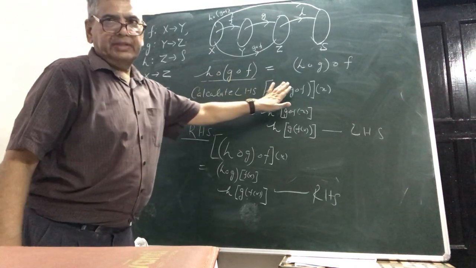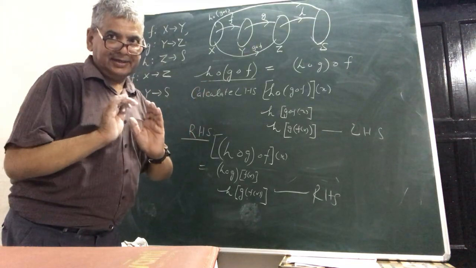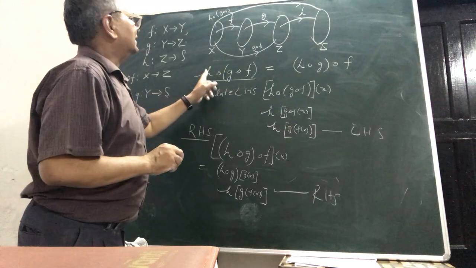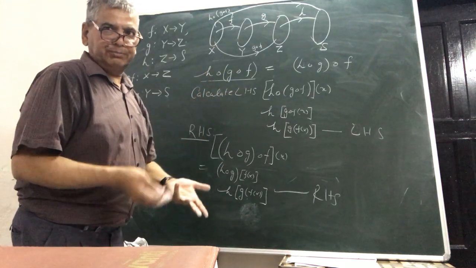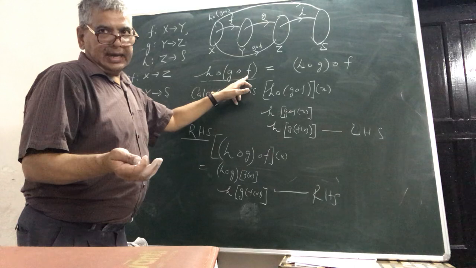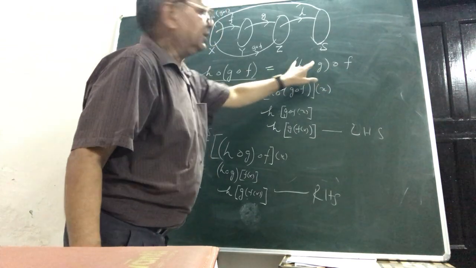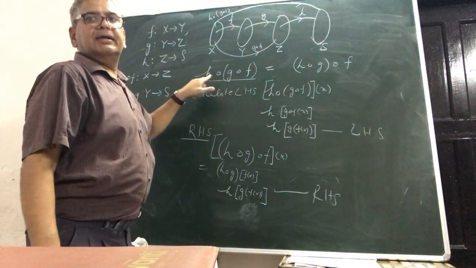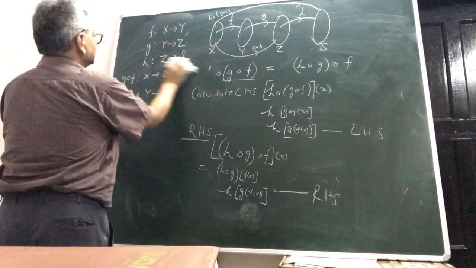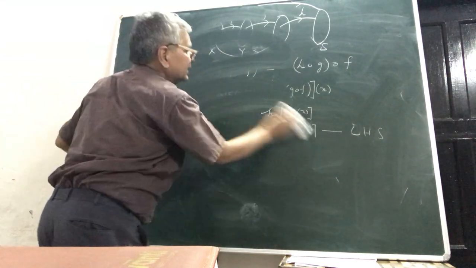Therefore, we have proved the associative law as far as composition of functions is concerned. And mind it, these functions ought to be fashioned in a manner so that H, G, F all make sense, because this is what composition is all about. Any two of them you can take at one place, and then bracket: first you take under F and then under H∘G. Here you are taking first under G∘F as the internal function, and then under H. Both ways you are getting the same thing. So, the associative property holds good as far as composition of functions is concerned.